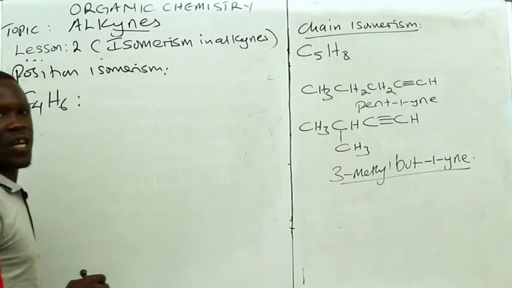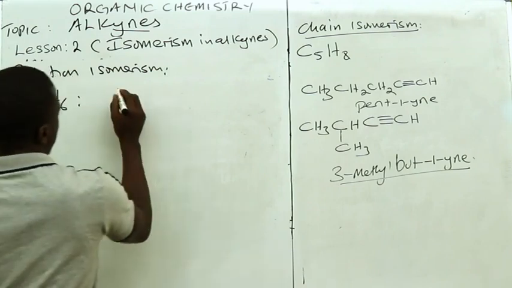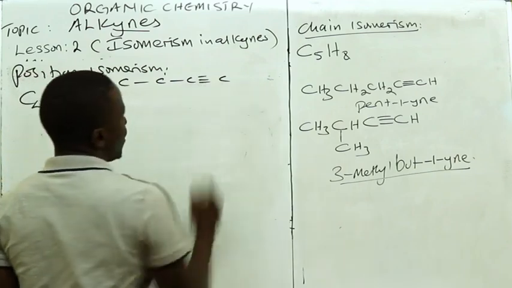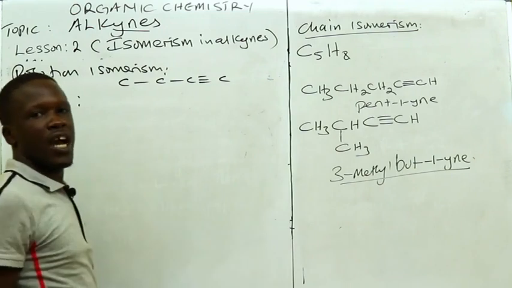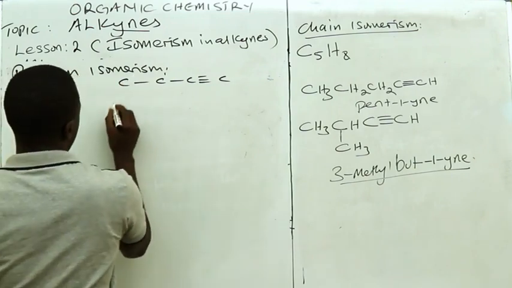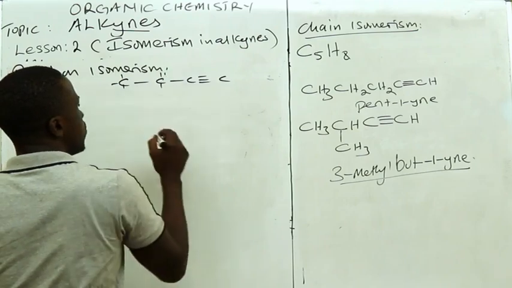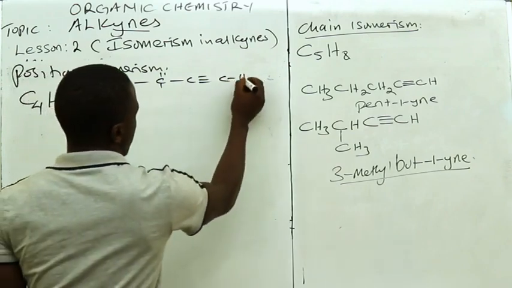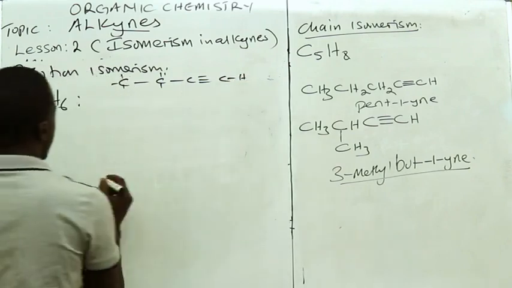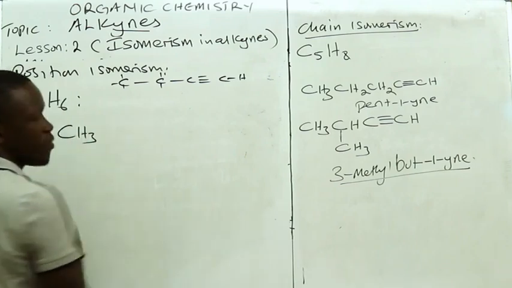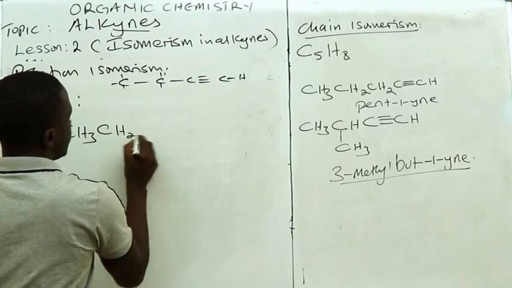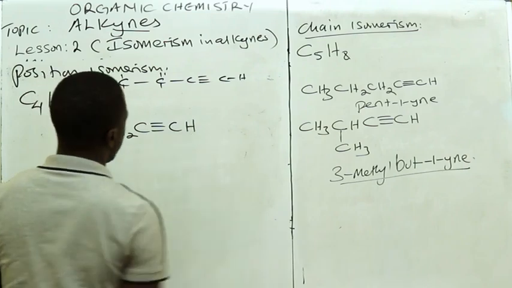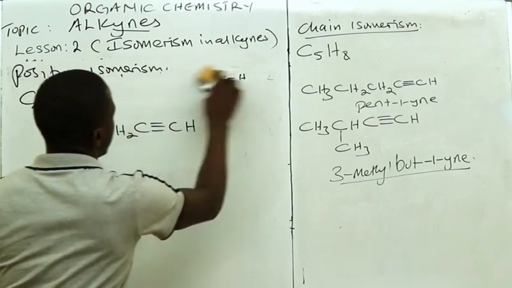we can write the first isomer. The first isomer is normally the straight chain. And that means if I had 4 carbon atoms, I would put a triple bond somewhere at the end. And then I would put the hydrogen atoms. So here we shall have 3 hydrogen atoms. Here we shall have 2. We cannot have any there because the carbon atoms already have 4 bonds. And then at the last one, we shall put 1 hydrogen atom. So we can now write that and say, this is CH3, CH2, C triple bond, and then CH. So that is the first isomer.